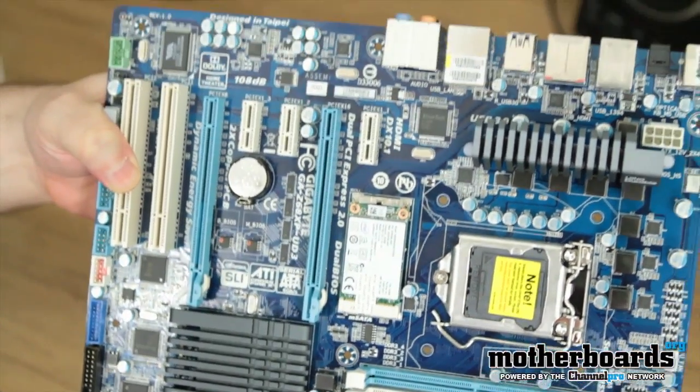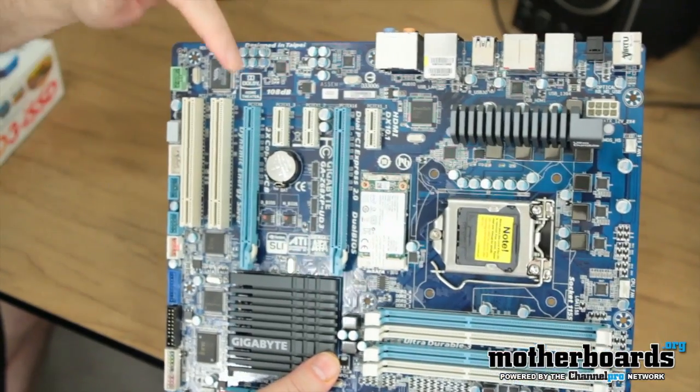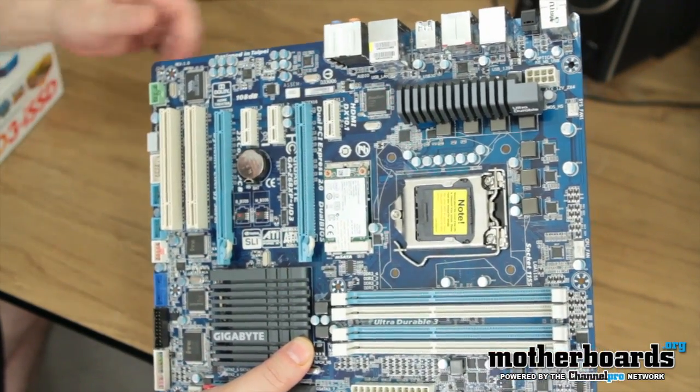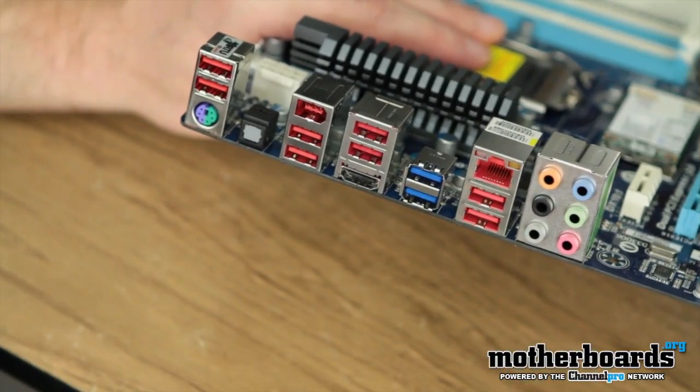Sound on board, it's the Realtek. It features 109 dB sound. It's high quality for watching Blu-rays and all that. That's pretty good. So now we're going to move on to the rear I/O. And we're going to take a look here.